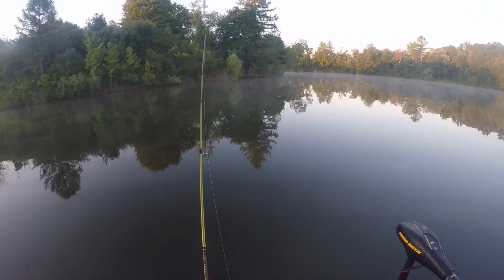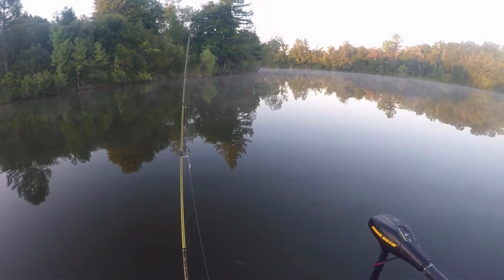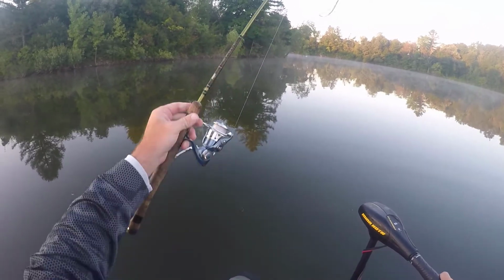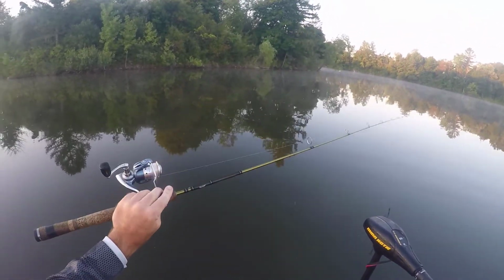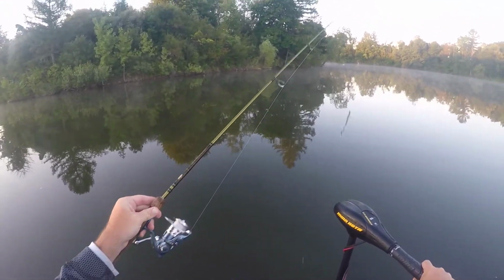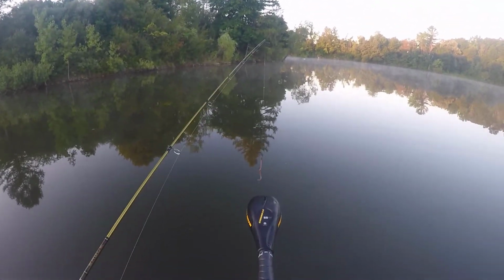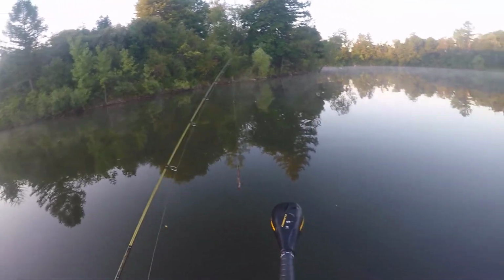Fishing with Vance. We just had our first snag of the day, and that set me back a little bit, but we're back in action here. Give you a brief rundown on what we got. We got the Fenwick Eagle here with our Pflueger President that Vance really loves. This is basically his pole and his setup. I stole it and came out here this morning, and I'm attempting to catch fish.